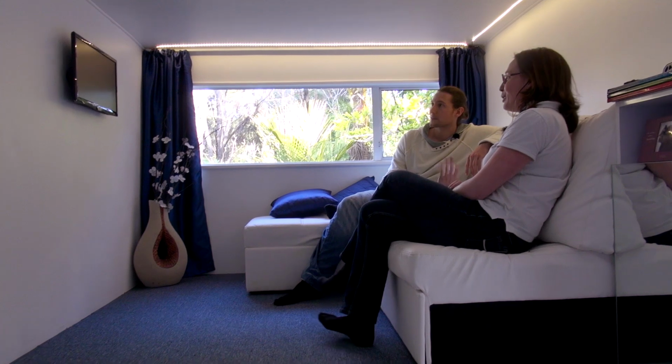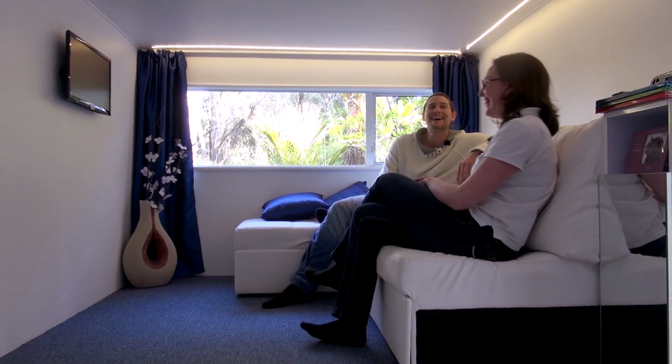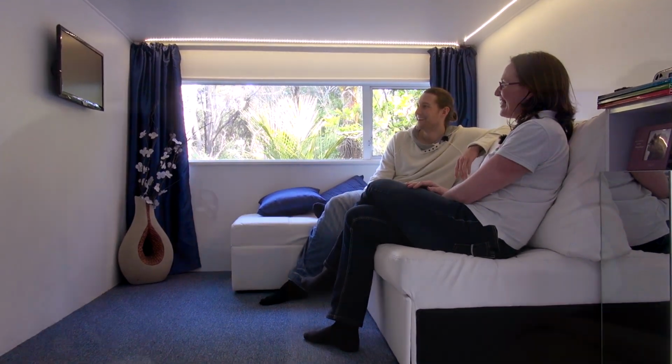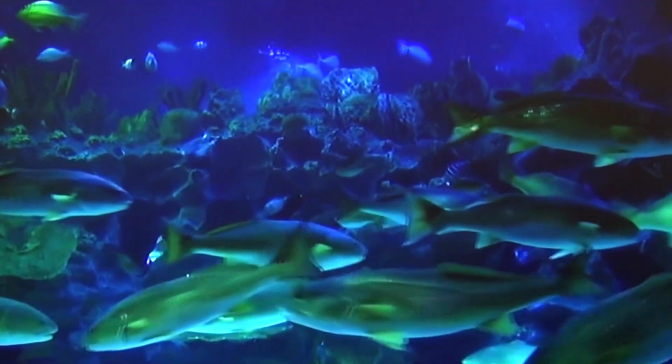Yes, 12 volt TV with built-in DVD player. Right. And it's funny, actually, I've got a DVD of a fireplace. So in winter when I have friends around, come on in, I've got the fire on. So it's quite good, yeah. Well, there's an aquarium up there right now. There's an aquarium up there right now, yes. Cat's favourite program, I bet.